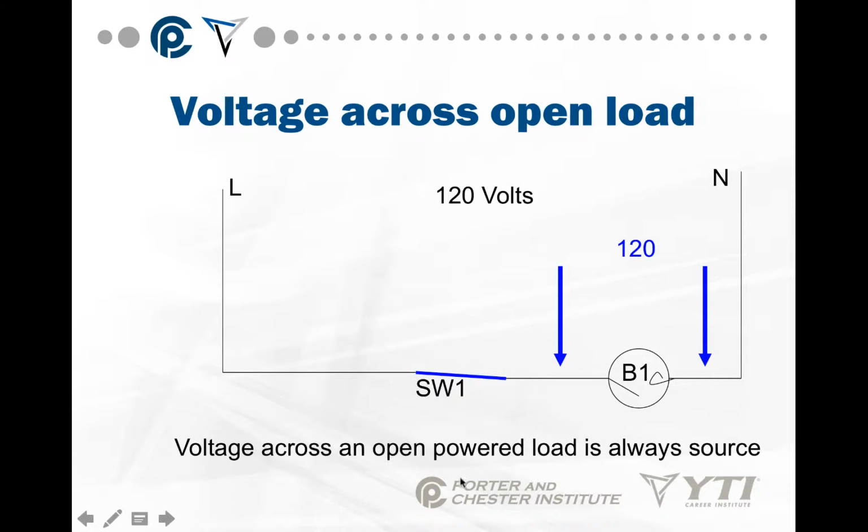Now, if for some reason the filament in the light bulb breaks, which is what we're showing you right here, there's a broken filament in that bulb. So line voltage cannot get past this break. Neutral cannot get past this break. So it's acting like an open switch. So voltage across an open powered load is always source. The biggest difference, the load is not working.